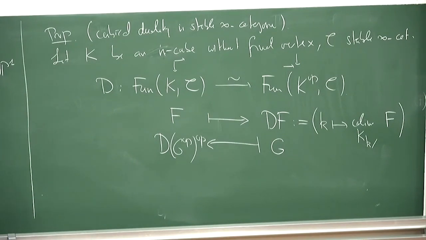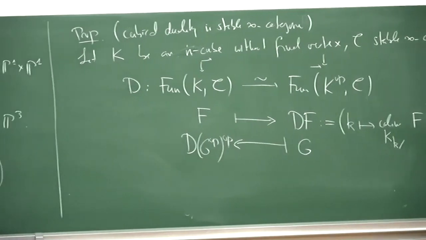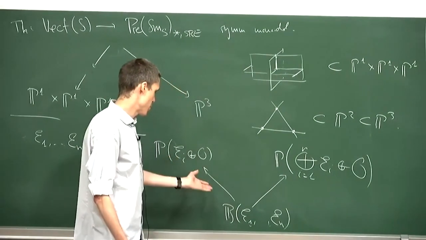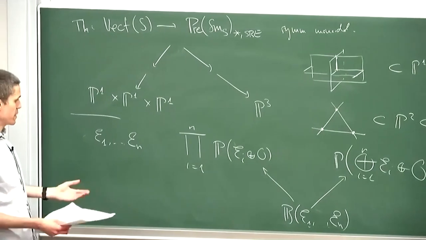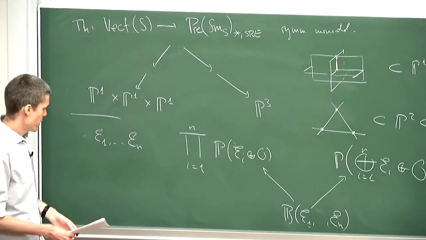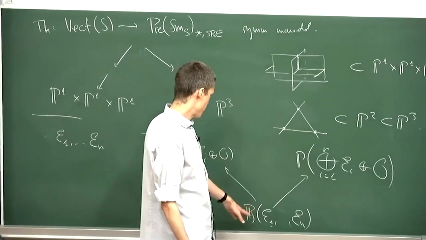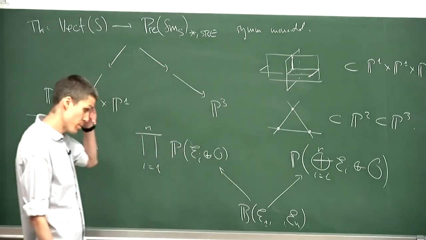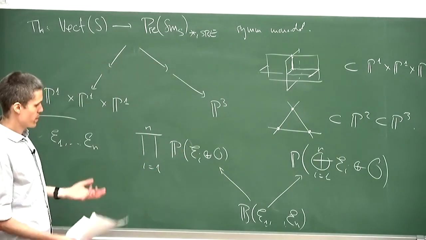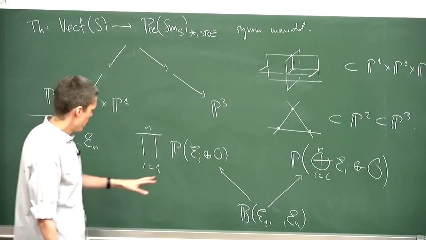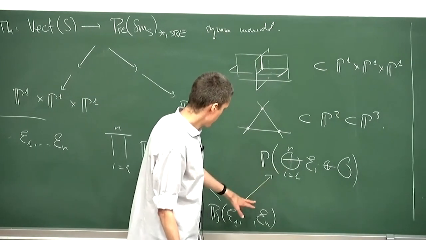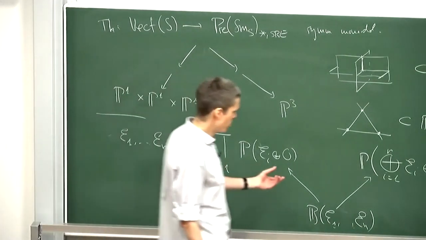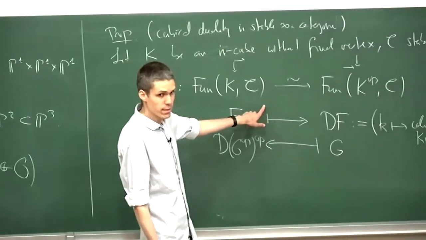But anyway, what does this have to do with this problem? The point is, you consider these sequences of blow-ups, and for every blow-up you can write down explicitly the functor of points at each stage. For the total blow-up on that side, you get some description of the functor of points, which classifies some sort of cubes of line bundles. If you do it from that side, the functor of points of the total blow-ups also classifies cubes of line bundles, but they're actually not the same cubes. These cubes are dual to one another according to this duality.